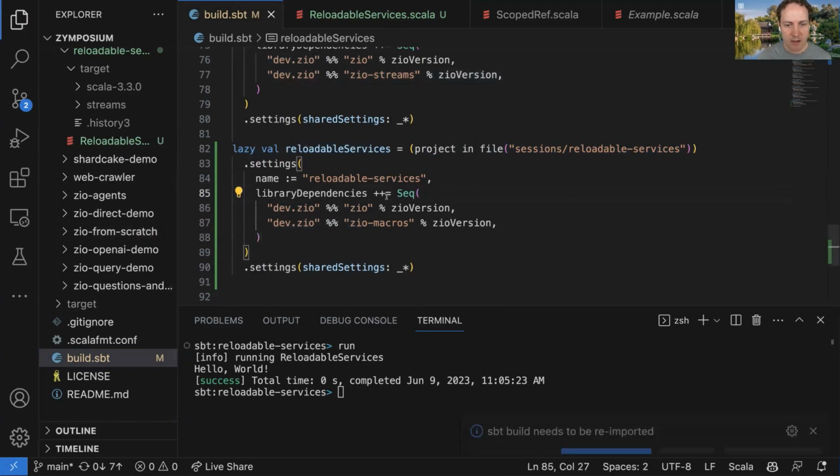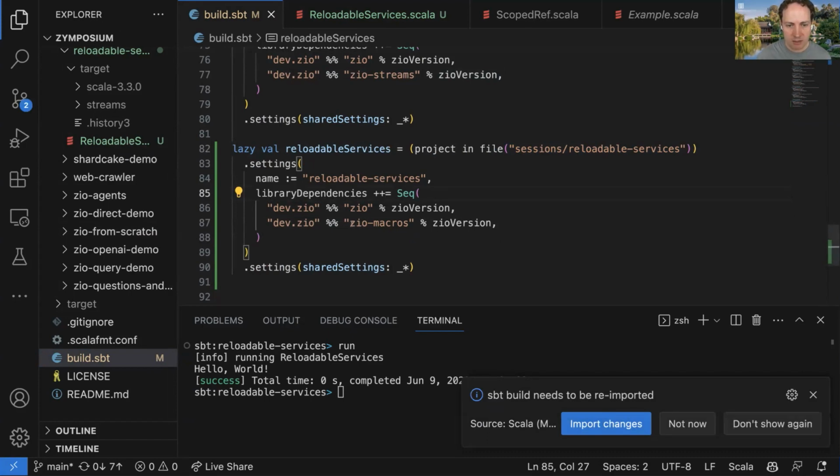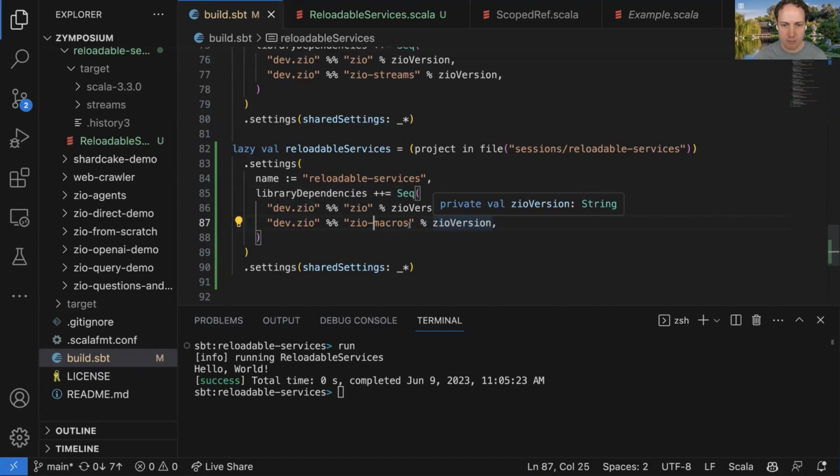But you'll notice I've added one other dependency here, this ZIO macros project. We'll come back to that in a little while, why that exists and why you might want to pay attention to it. But we'll set up the problem a little bit first, and then we'll come back to that. I just wanted to flag that here. That's the only thing that's slightly unusual, and we're not going to use it at first, but then we'll add that in to help with what we want to do.